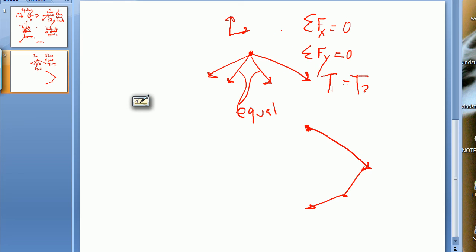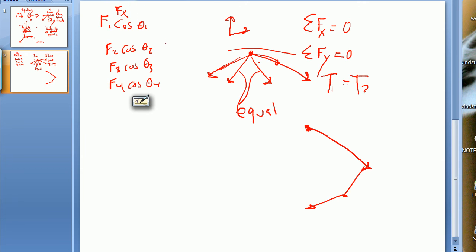And this one is probably better solved mathematically by realizing that you have to know the direction of this, the direction of that, direction of each of these. And the direction is off the standard position angle. So you're going to very often end up with a set of lists that look like this, right? F1 times the cosine of theta 1. F2 times the cosine of theta 2. F3 times the cosine of theta 3. F4 times the cosine of theta 4. This is in your F of x column, your F of y column. And if you remember, we're just dealing with 2D.